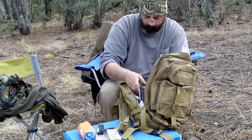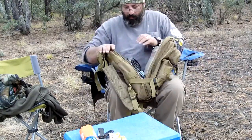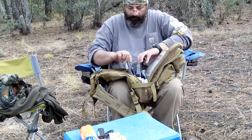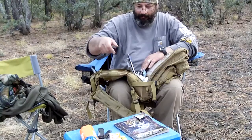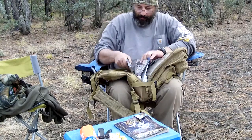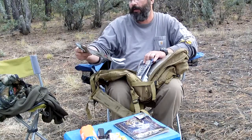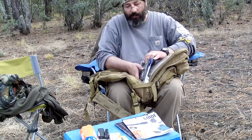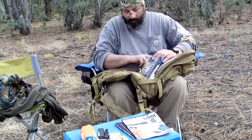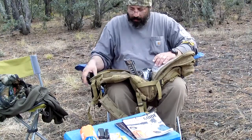And I carry reading material. Redhead. And I usually have a couple gun magazines in here too, but I have the American Survival Buyer's Guide. That's some pretty good stuff, so if you have an opportunity, pick it up. It's expensive stuff.